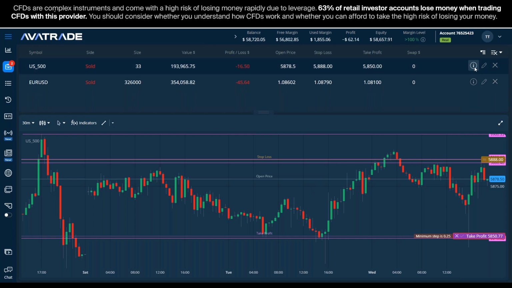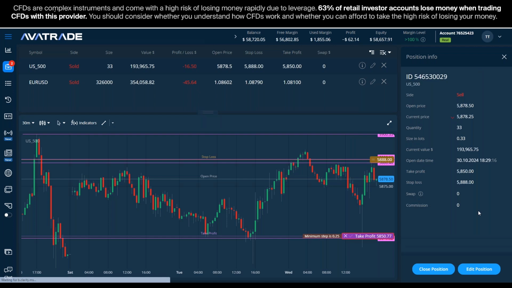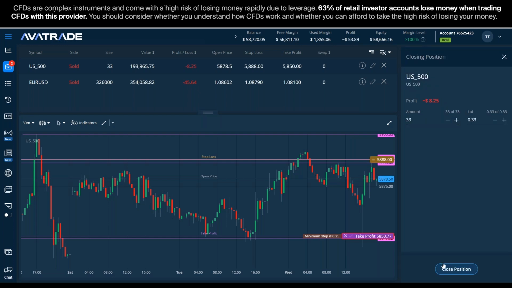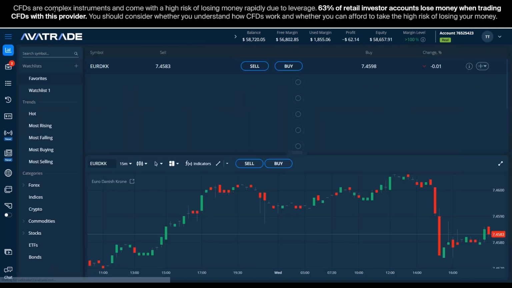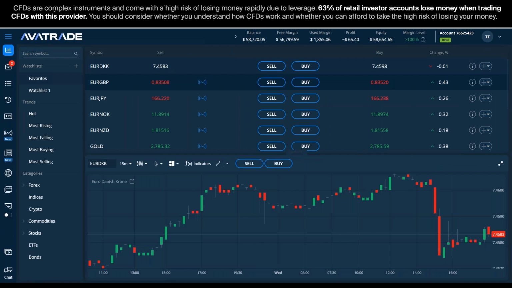And the way that worked, if I click the I and I click close, it doesn't close the trade immediately. When I click close, it then lets me adjust how much I want to close before I close it. Okay, and that can be based on where I got to within the technical movement as well as how much I would want to close. Am I halfway to my take profit? Am I two-thirds to my take profit, etc.?